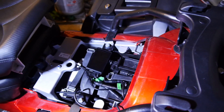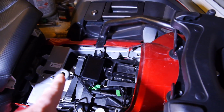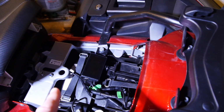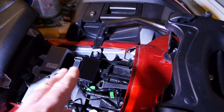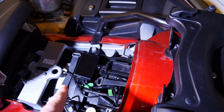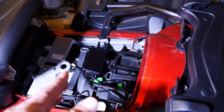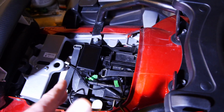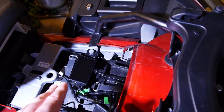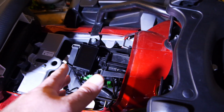There's good and bad news here. Good news is if somebody knocks your bike over, yep, it's going to trip. Bad news is anything but that, it does not trip. Again, I'll go into this in detail in a minute, but it requires quite a large G-shock, even on the very highest sensitivity setting. And there's another downside here: there's a good 5-second delay between something happening and you having any footage. But let's say a car plows into your bike.